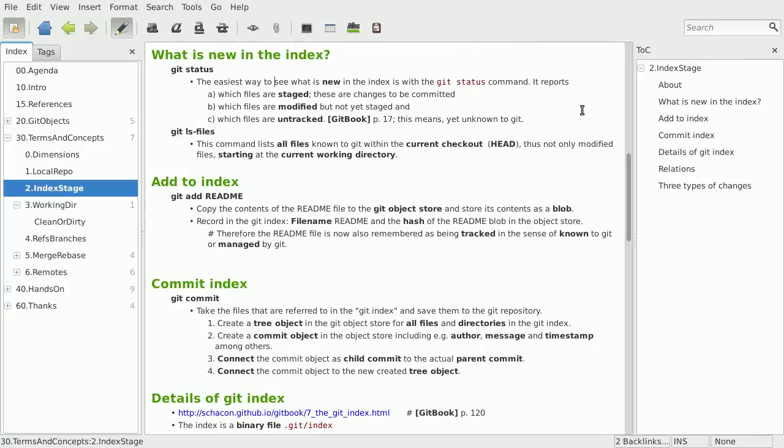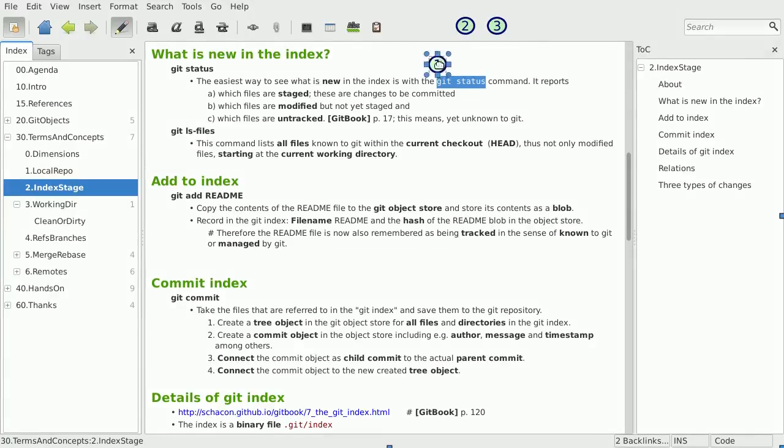What has changed in the index? The command git status lists which files are staged, which files are modified, and which files are still unknown to Git.